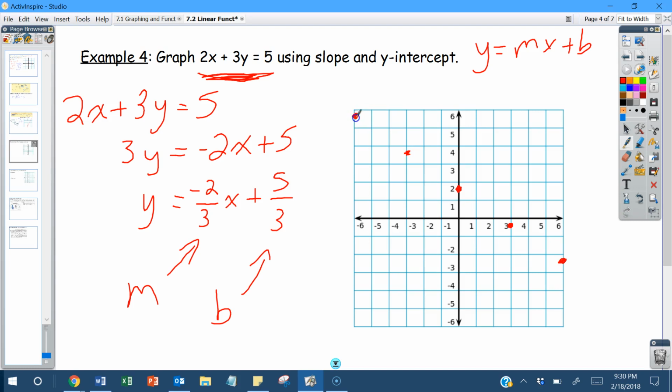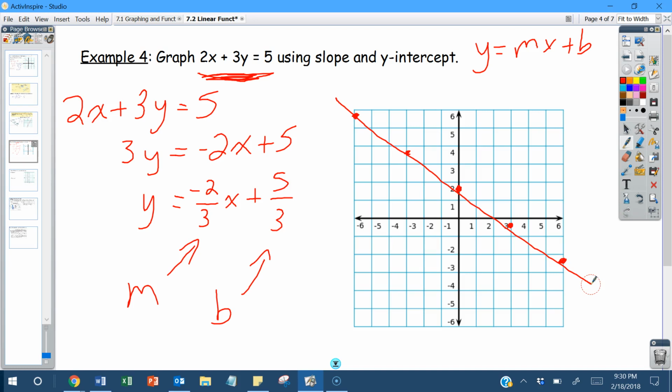But notice I haven't cheated or anything, because I started going up and left, because from any point on this graph, if I go down 1, 2, and to the right 3, I still have a point on the line. So this all works out. And notice if I were to perfectly draw a line through here, which I'm doing my best. Let me try again. If I were to perfectly draw a line through here, nope, still kind of missed. It would go straight through those points, and that makes it a linear equation.